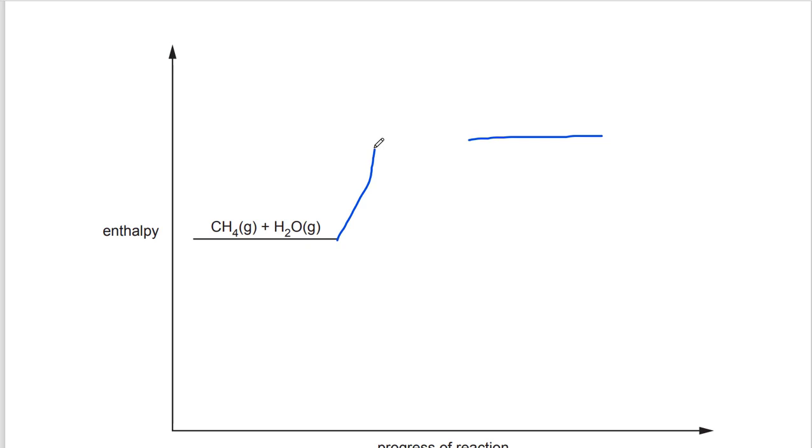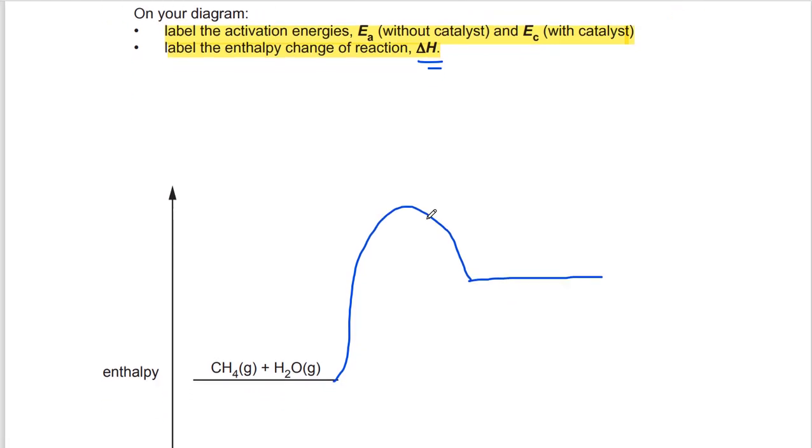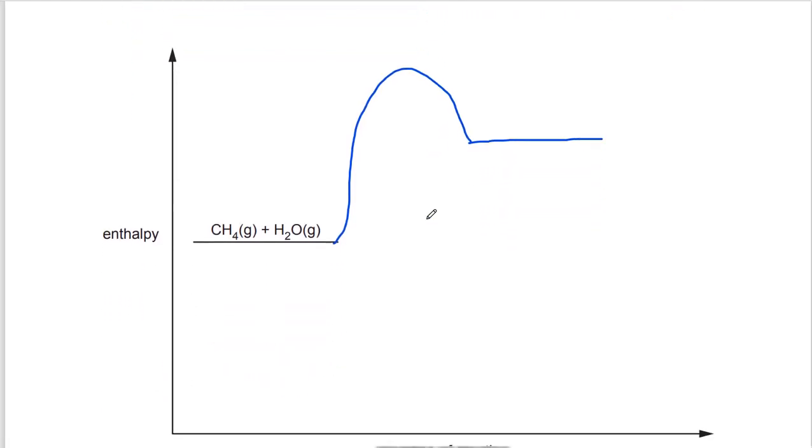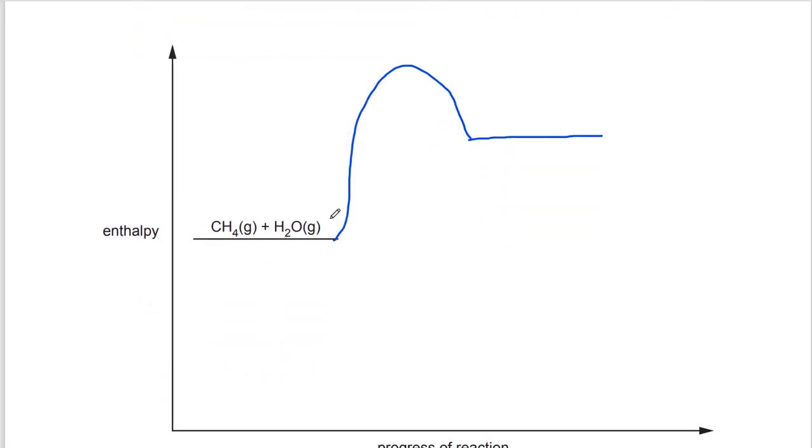Next, we just connect them up. Oh no, that's terrible. I'm just going to redo that. Freehand drawing this is not my style on a graphics tablet. So up we go. Ignore my terrible lines. So that's the original energy. What do we need to label? Label the activation energies with and without a catalyst. If you've got a catalyst present, you're going to need a second line. I'll do this in a different color in a minute, but for the time being, let's do it in blue. So just bring it across.